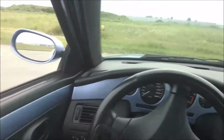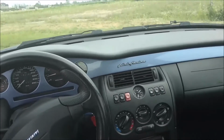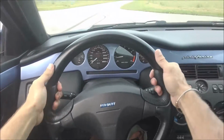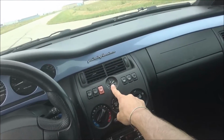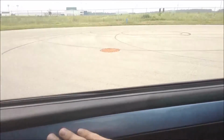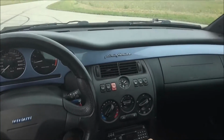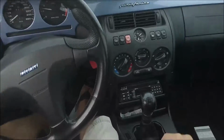As soon as you get behind the wheel of this thing, you feel like you're in kind of a neat car with the color matched dash all through here. Big Pininfarina badge right in the center. And this is attractive. I mean, you've got a nice leather wrapped wheel with fat grips, interesting gauges, an analog clock. It is a 5-speed, lots of nice black leather everywhere. The doors have this painted theme running through them as well, and the pillars. I guess the door frame does. It's a nice car. It's fun to be behind the wheel of this thing. You feel like you're in something Italian and sporty.